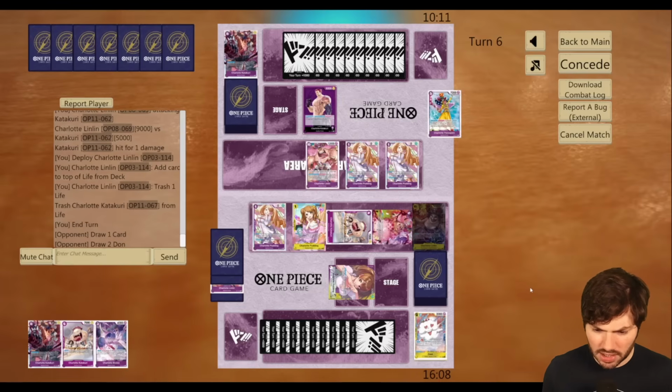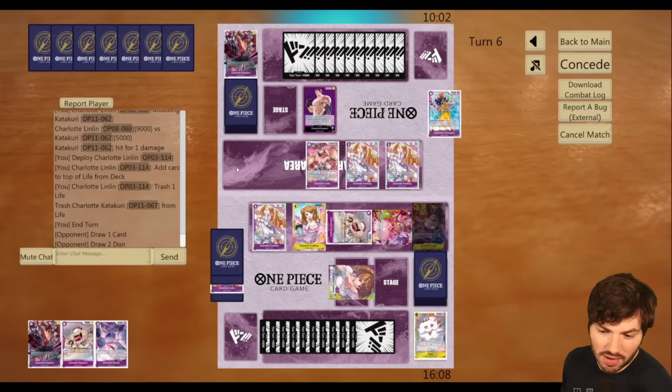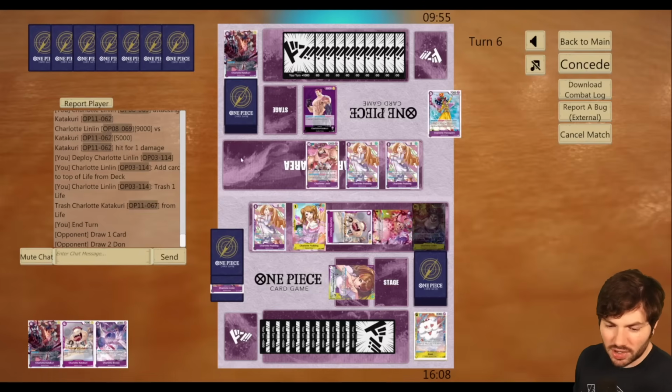The only other downside here would be if they have a second 10-cost Big Mom. But if they have a second 10-cost Big Mom, how are they surviving a big hit from the 10-cost that I have? So it's a battle of the 10-cost Big Moms, but I have the better one, so maybe I should have held on to the Rush one.